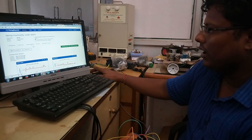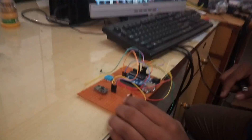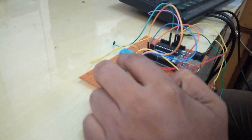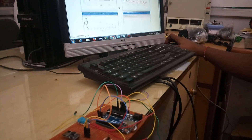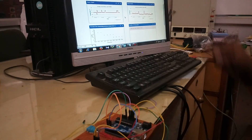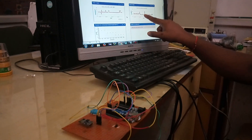Now I am going to show you how it works. I am going to power it with my USB port. As soon as I power it up, a red LED blinks, showing that power is on, and data will appear on the serial monitor. I can see the data on the serial monitor as well as on the cloud. This is the cloud data. When I connect the device, there are some disturbances shown on the graph.